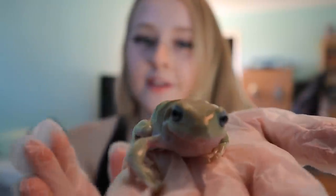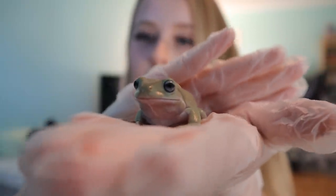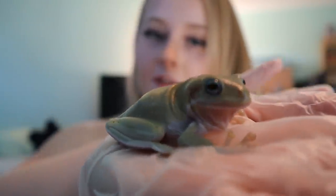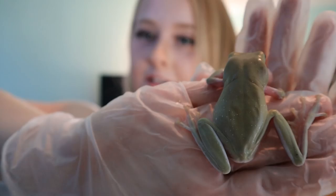These two smaller frogs don't have names yet. I'm pretty sure they're both boys — you can tell they're boys when they're younger because they'll start to croak to each other, while girls will rarely croak. They'll also have little pads on the inside of their wrists to help hang on to the females when they mate. This one is also a snowflake with very tiny little white dots on his back — he's a blue-eyed snowflake.